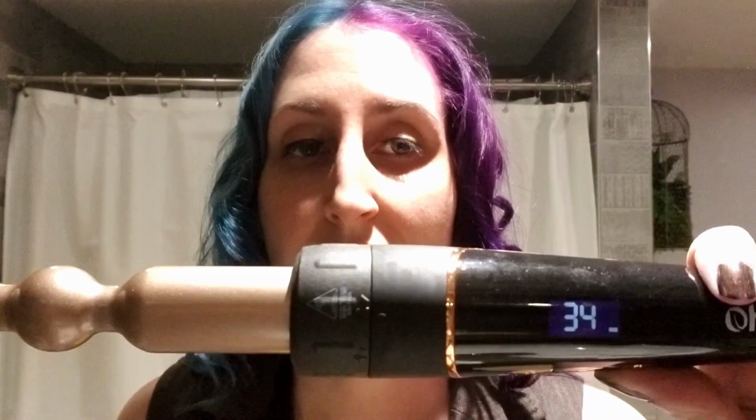Yeah, this is my hair, my natural hair. You can see that there's a little bit of curve, but that's pretty much it. Now let's try the last one, this one. This one takes more time to heat. I don't really know why, it's probably because of the shape, but it's slower.